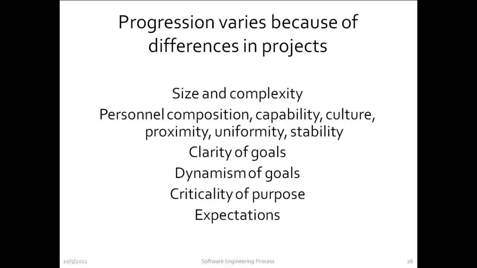Certainly, stakeholder expectations, such as the expected cost or the allowable cost and the allowable schedule, will affect the progression. Incidentally, note that there is no mention of technology here. Can you think why this is the case? Are technology issues not important? Are they already captured in the other considerations? Think about this, and if you have any questions, ask.